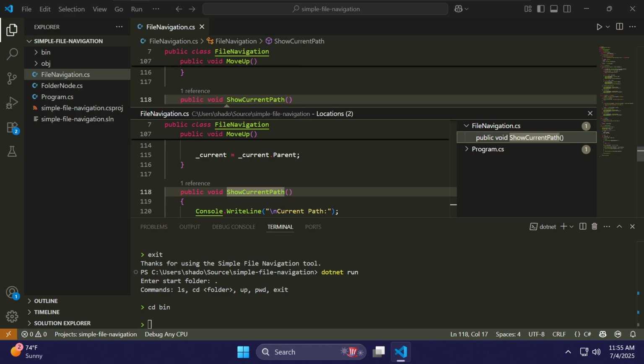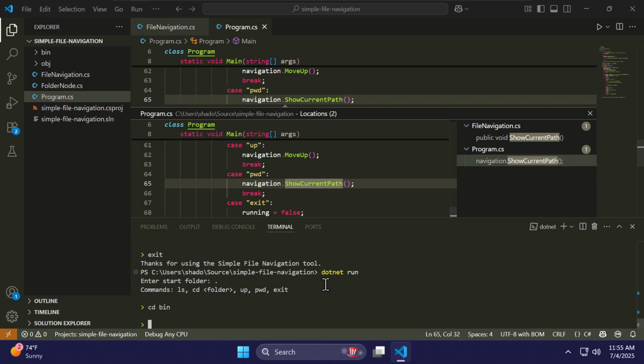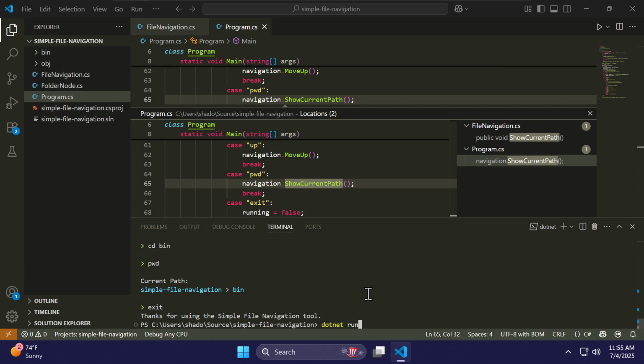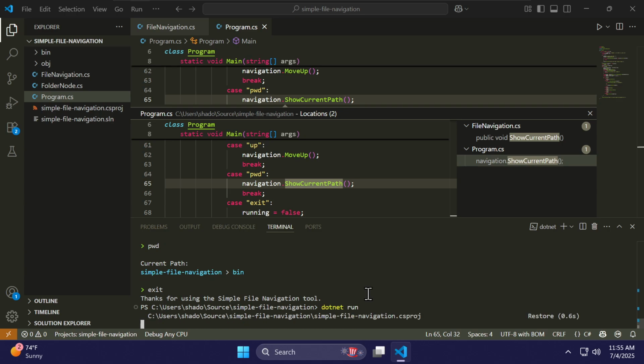Oh, wait a minute. This may not be where I was wanting to do it. So over here, if we do WD. So it's okay. Let's try this again. Now that may be close enough to what I was actually wanting.